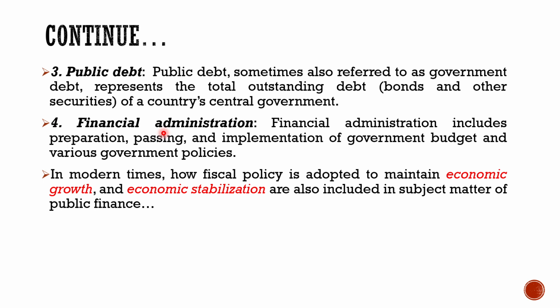Last but not least, in modern times, fiscal policy is adopted to maintain economic growth and economic stabilization, which are also included in the subject matter of public finance. And as I have already mentioned to you, one of the most important targets of public or fiscal policy is to maintain economic growth with stabilization. So this all comes in the ambit of public finance.